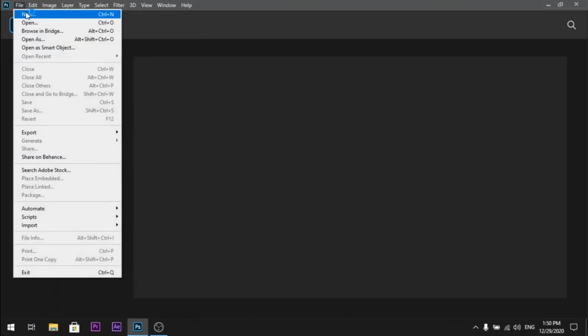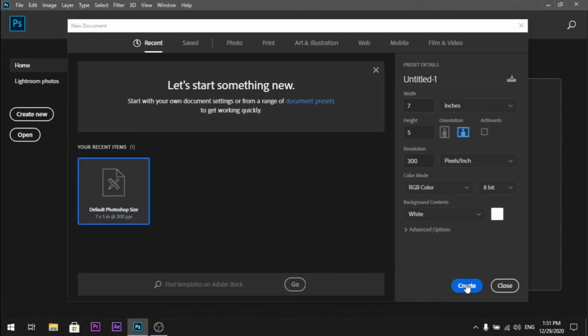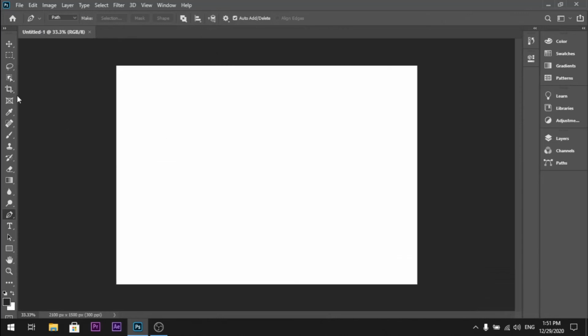Guys, as you can see over here, the interface of Photoshop will look something like this, because it will take a while to load the textures that come below the file button and all those toolbars. So it will take a while to load. Let me just make a new project over here. Let me click on file in the top corner, and click on new, and then click on create, as I've already made a project in that. As you can see, the background textures are loaded, and this is the interface of Photoshop.